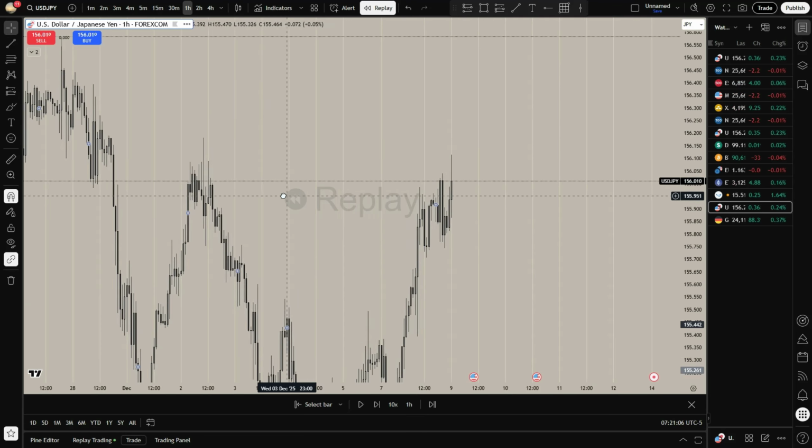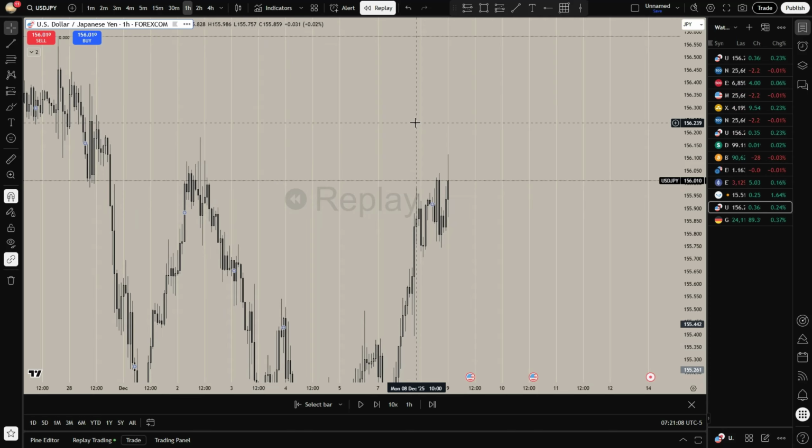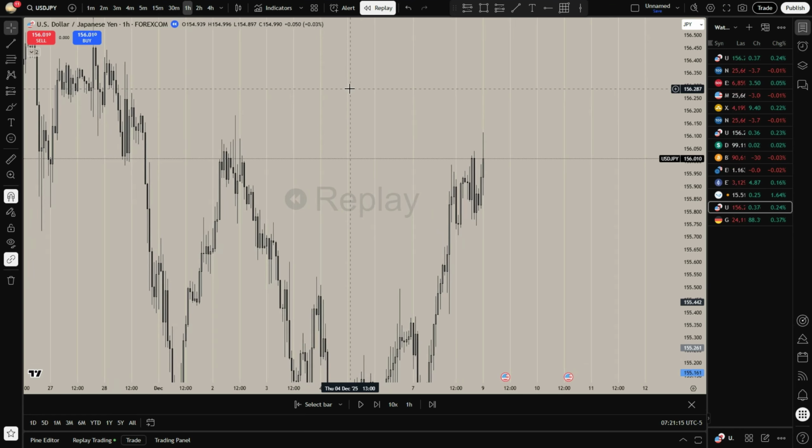I cover everything, like where the weekly candle is going to go in my opinion, what my draw is, what the market structure is, why we're doing certain things. But today I'm going to be doing how I find my daily bias. So every morning when I come into the markets, I like to find a clear bias.